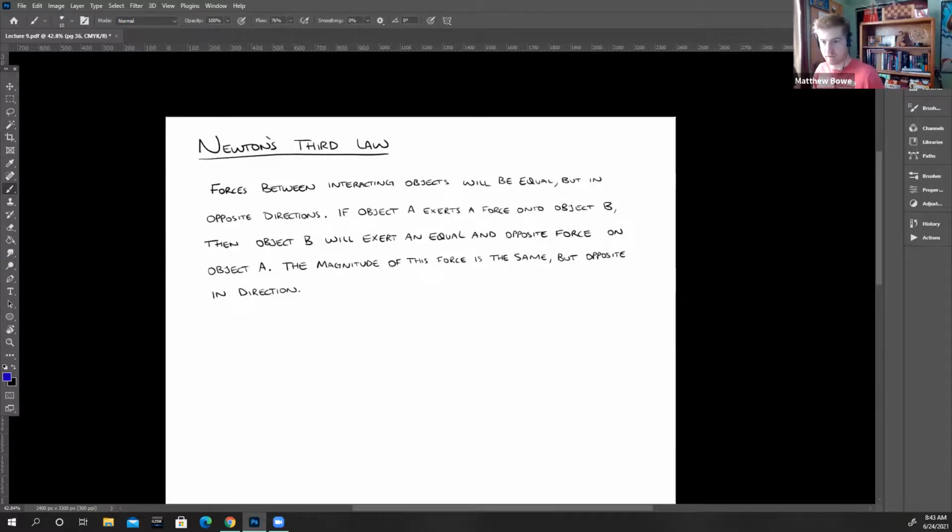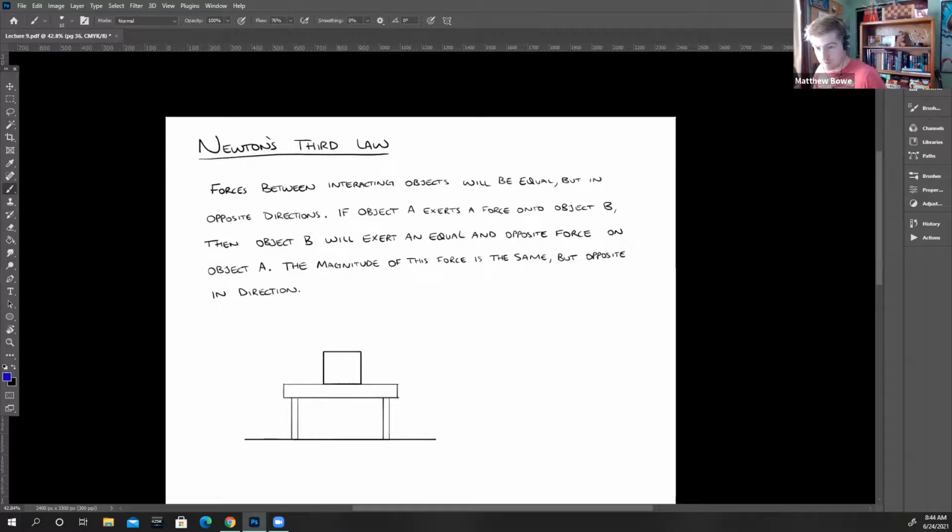Let me clarify with a little picture. There's a box on a desk. If I put a box, your book or pencils on your desk or your laptop, whatever, why doesn't the box just continue going down, pushing the table down into the ground, forever downward until it reaches the center of the earth? Because the box is exerting this force down, but the table is exerting a force up, and it's an equal and opposite force.